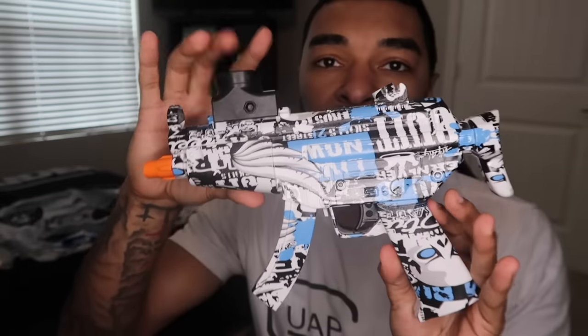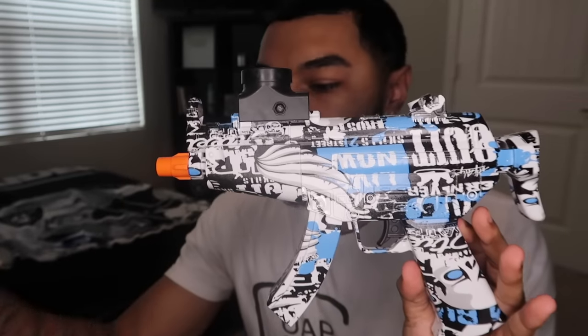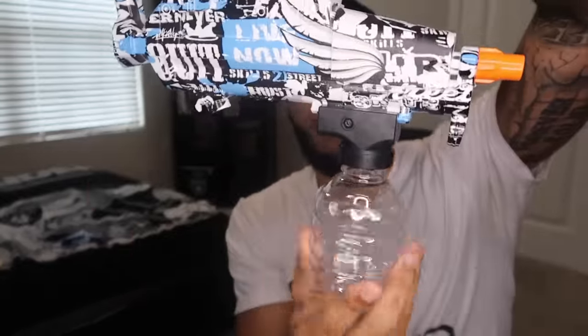But all these little cheap Amazon guns, they all gonna load the same way. So that means once the adapter is placed on the top of the rail for the gel blaster, you load up the little gel beads in here, turn the gun upside down, screw it in.